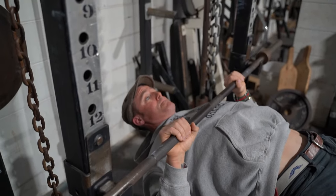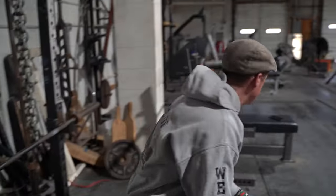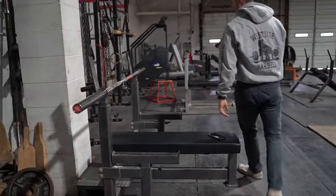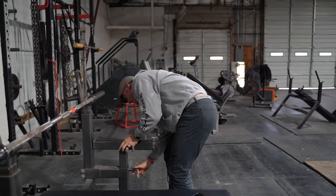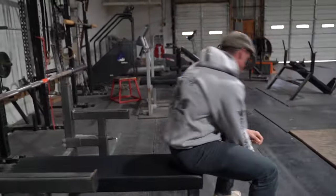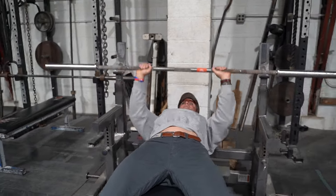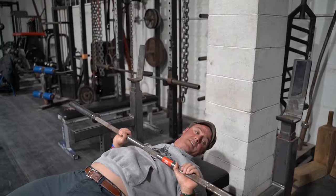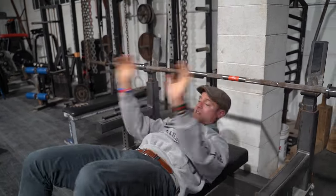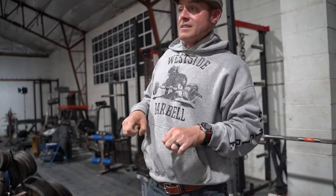That would be the worst case scenario — just wedging in and pressing like that. The best case scenario: if you're able to take it out on an actual competition bench, you'd set it here, press it out, and drop it right back on. I think your best possible way is to go to your commercial gym, jump in the squat rack, use the spotters on each side, climb under it, break it off the rack, let it back down, get tight again, and break it off the rack. Knowledge Bomb episode 419 — pin presses.